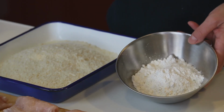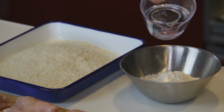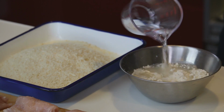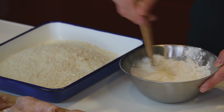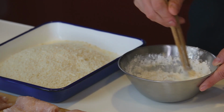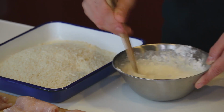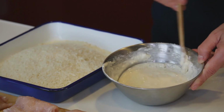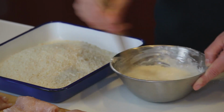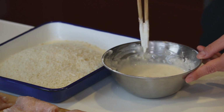I'm going to bread them, so let's make some batter. So here I have 1 cup of all-purpose flour. Let's put little less than 1 cup of cold water to make thick batter. So it's a bit thicker than my regular batter.